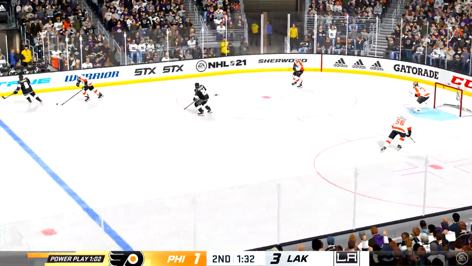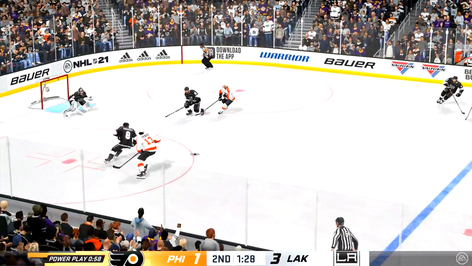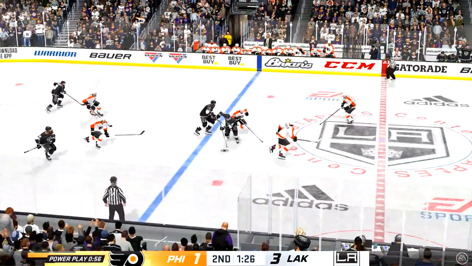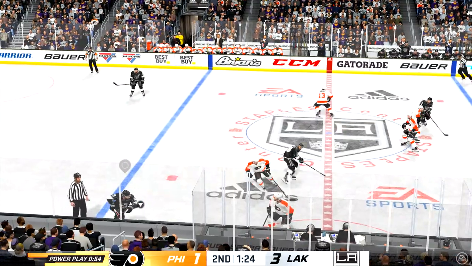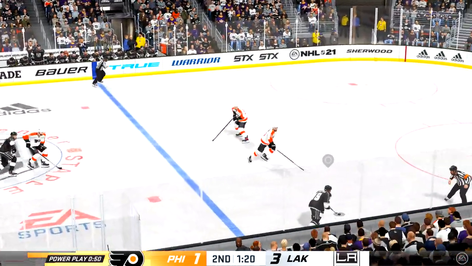The Flyers scoop it up along the boards. And that's just out of reach. LA's penalty killers get a hold of it. The Kings move the puck in the defensive zone. Moves it on over to Kempe.